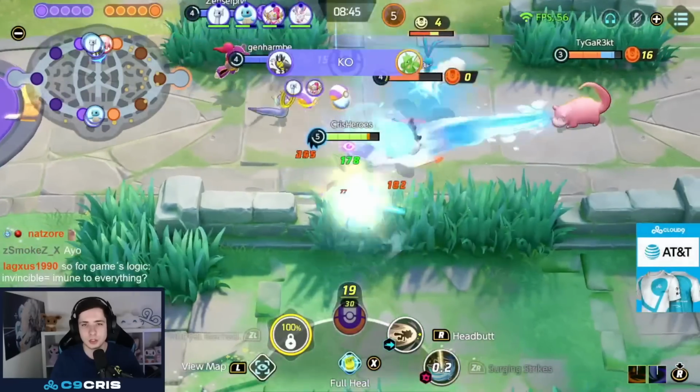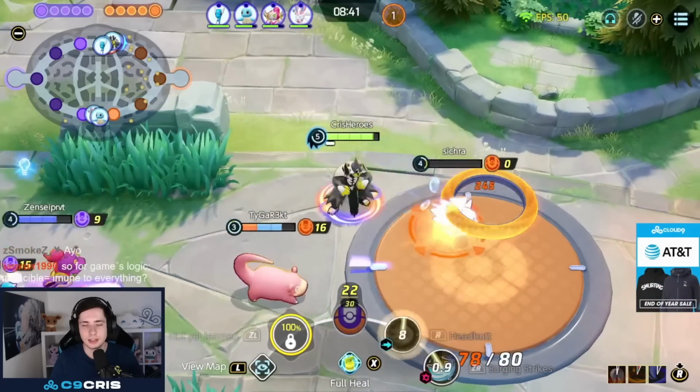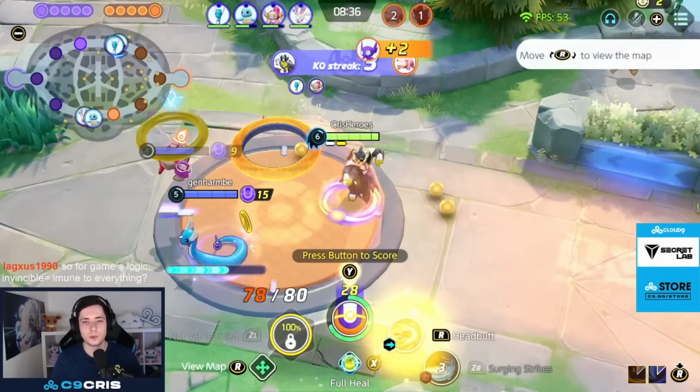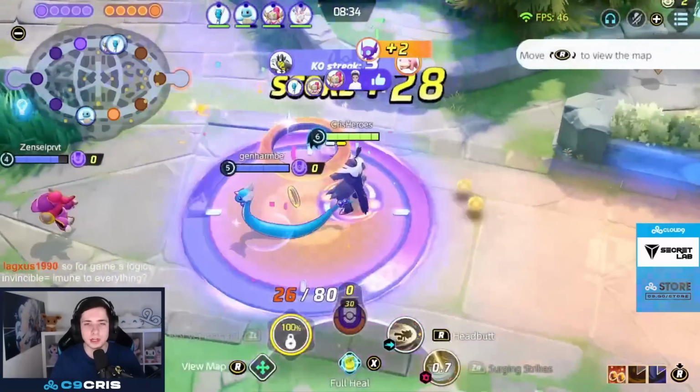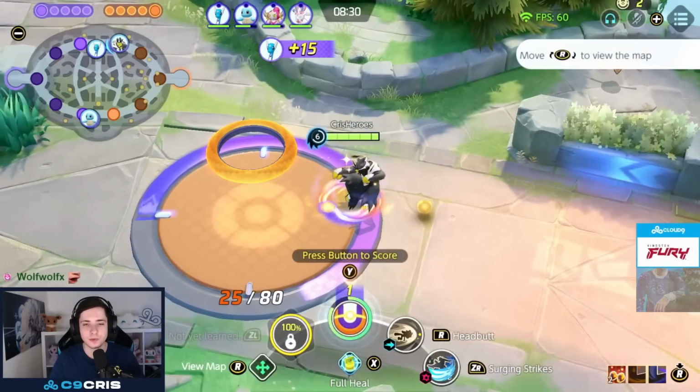Reactivate my surging strikes into boost auto attack. We kick this guy, we go in again, auto attack. It's so important to just auto attack after everything as well. You can see we're getting easy KOs. This Pokemon is one of the best level 5 Pokemon in the game right now. It's similar to Dark URSHIFU, but I feel like this one is even better at level 5 than Dark URSHIFU, right? There's so much damage.